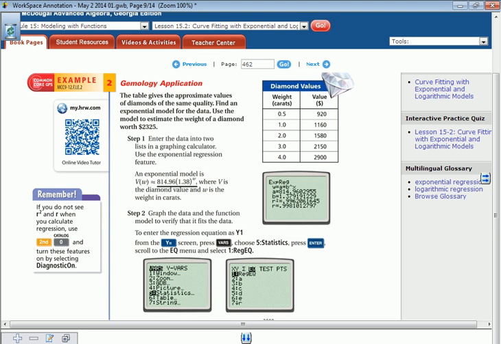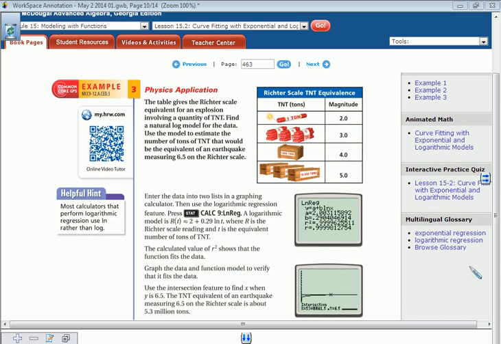Okay, let's keep moving. 463. Now, if we look at this graph, put the data in and look at the graph, it looks like a log function. So they did a natural log regression. And here's our data. So look at this, A plus B ln of x. They give us A, they give us B. So we plug those in, and this is the model for this data.